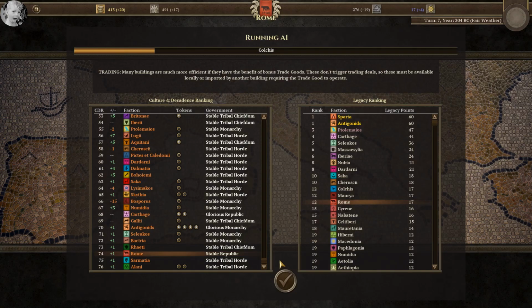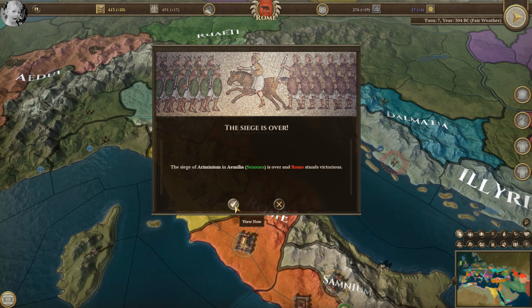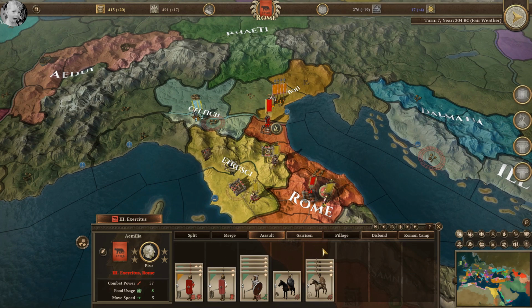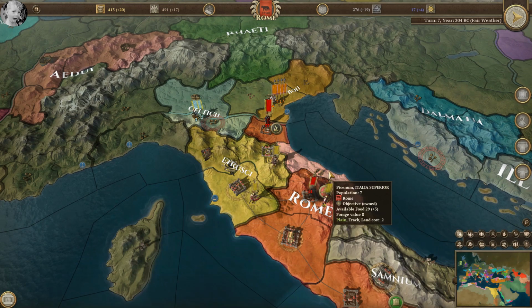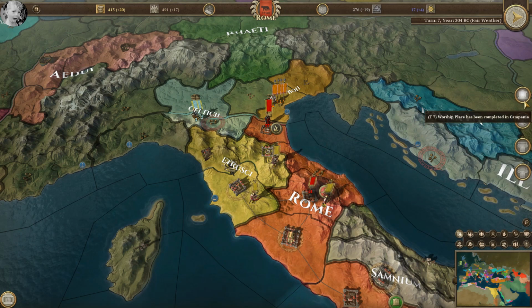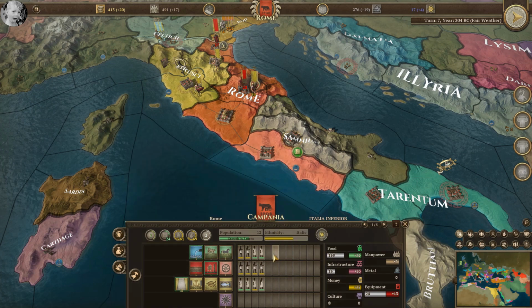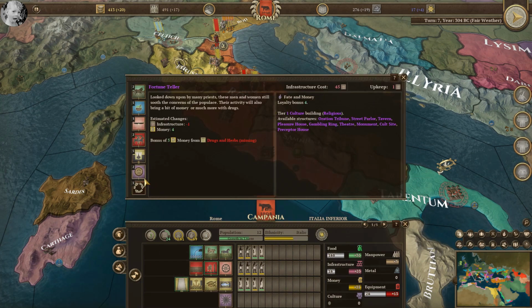Oh, we went up one. Okay, up one in the culture and decadence ranking. All right, we stand victorious, but our armies are tired. And these guys are healthy, and this is good and dangerous. Worship place built there. That's good. We haven't gotten that decision yet, but we'll get to it.